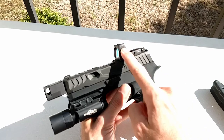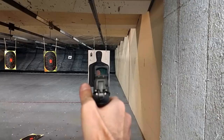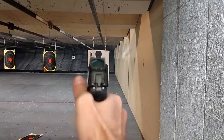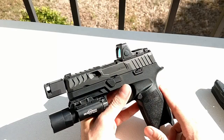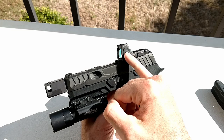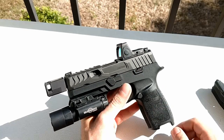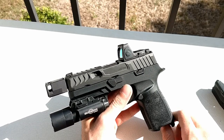This thing is more rugged, the glass is better, the dot's better, and it's more reliable, which is the most important thing you could possibly have in a pistol red dot, especially if you're like me and you don't like co-witness and you don't like the rear sight sticking up in front of the small amount of glass you already have anyway, since it's a pistol optic. RMR06, 100%, if you guys are ever on the fence of what kind of optic to get.